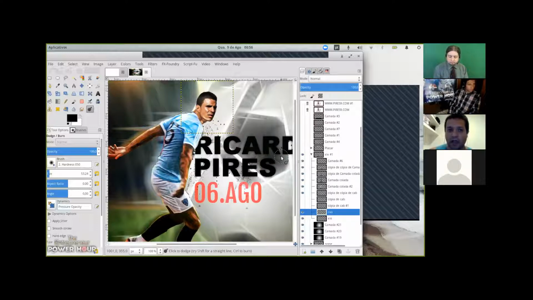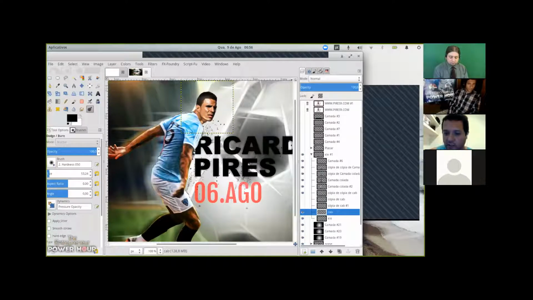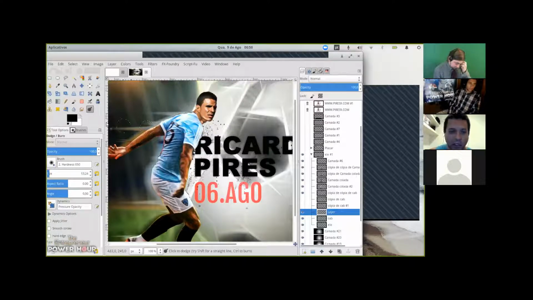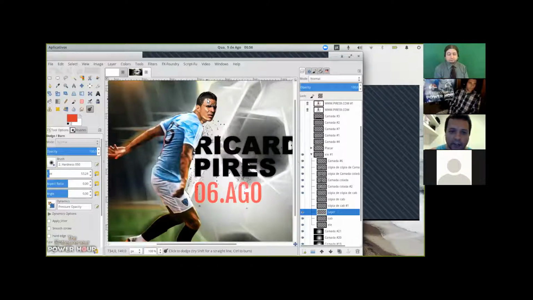Okay. If I need a color here, for example, I can create another layer over this head layer. Okay, I just press the new layer button over here. It asks me for a name for the layer, and I just press OK. For example, if I want a color here, like a red color, I'm going back to the brush tool.